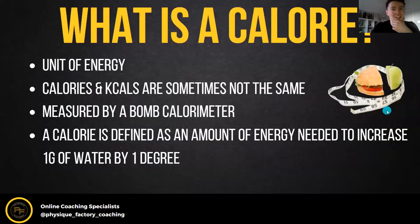So what's a calorie? It's a unit of energy. On the back of food packets when you go into a shop, you might see calories or kcals — the majority of the time they're the same, sometimes a little bit different. There's a small calorie and a large calorie, but I wouldn't worry about that too much. Just be aware when you're picking up anything on the shelf it could be calories or kcals, and they're slightly different.